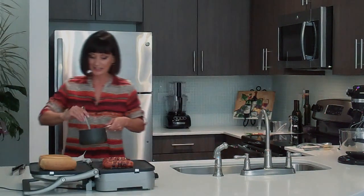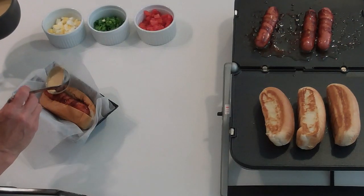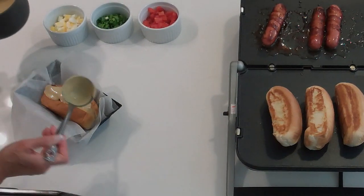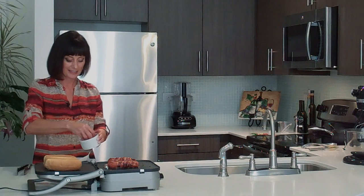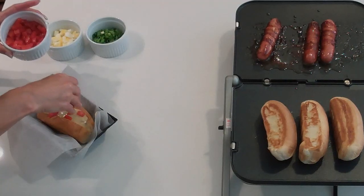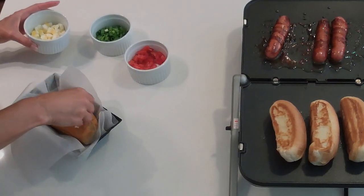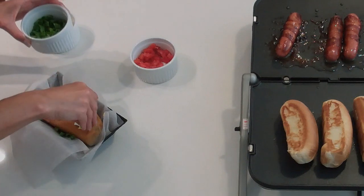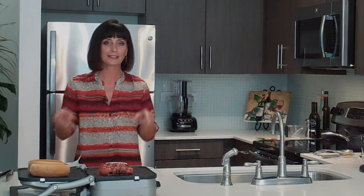We're going to get some of that hollandaise sauce — nice and thick — and just ladle that across the top. Get plenty on there; you don't want to shortchange anybody on the condiments. Now for our toppings: some tomatoes sprinkled across the top, a little bit of diced egg, and of course some scallions. Beautiful — there you have a Break Fast Brunch Dog. I'm going to take a little break, clean up, come back, and we're going to taste — and I'm going to share with you my Orangina Shandy.